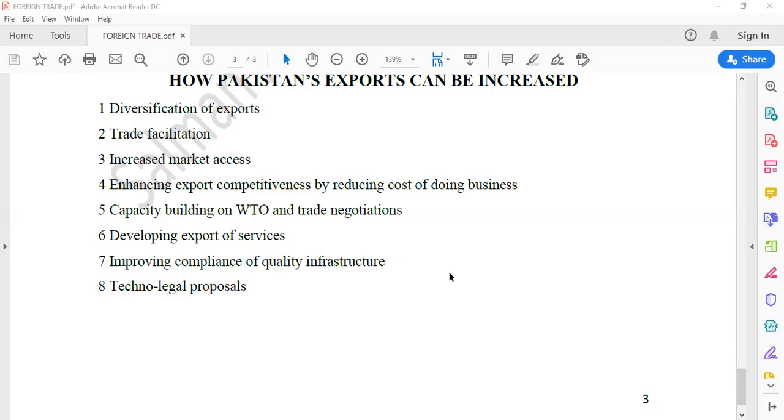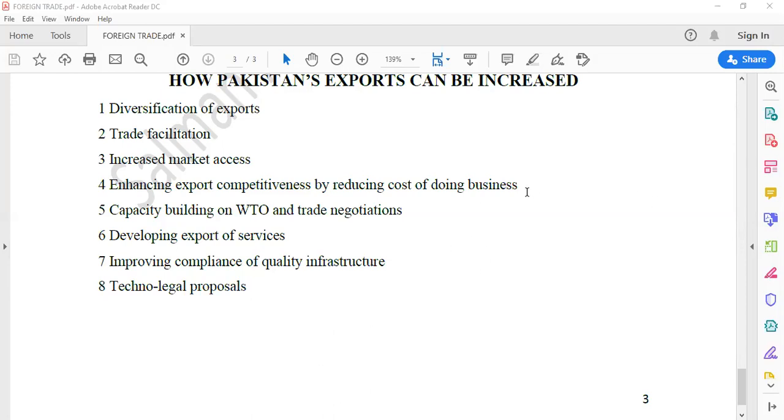We should discuss our proposals with other countries. We should discuss our problems with other countries. If there are some legalities in all those exports and imports, we should solve them on a priority basis. So the legal environment with the countries should be up to date and up to the mark, so that we can have a smooth import and export structure with those countries.